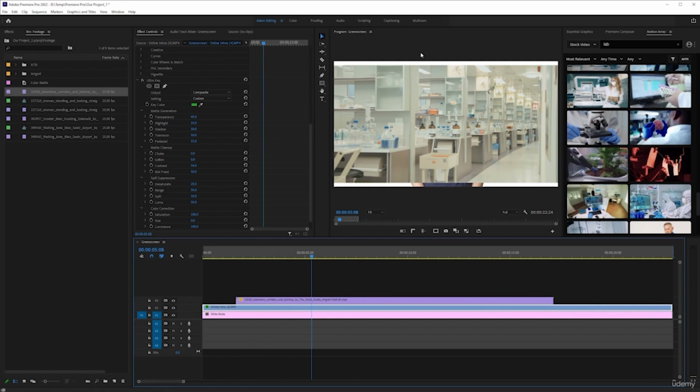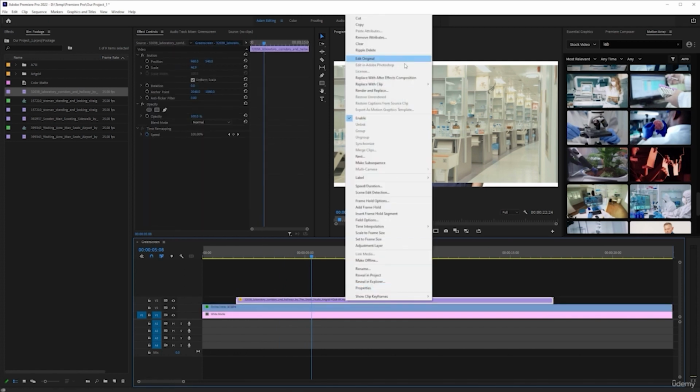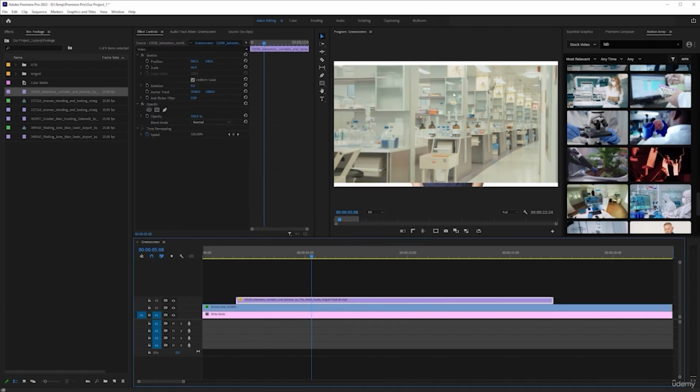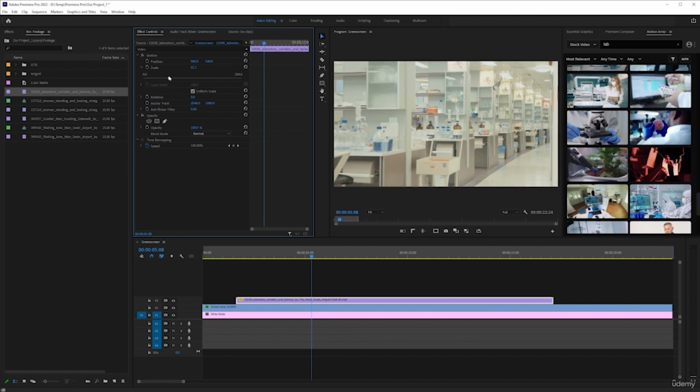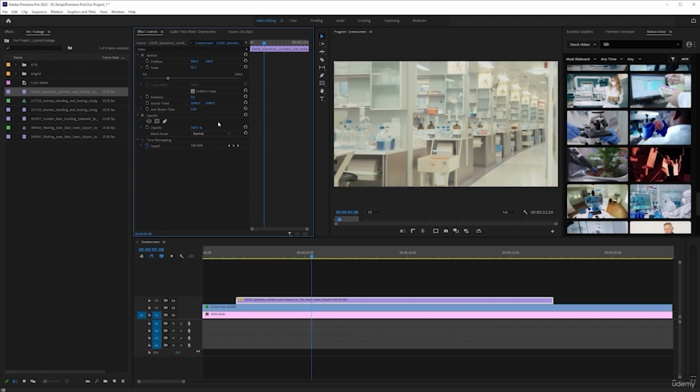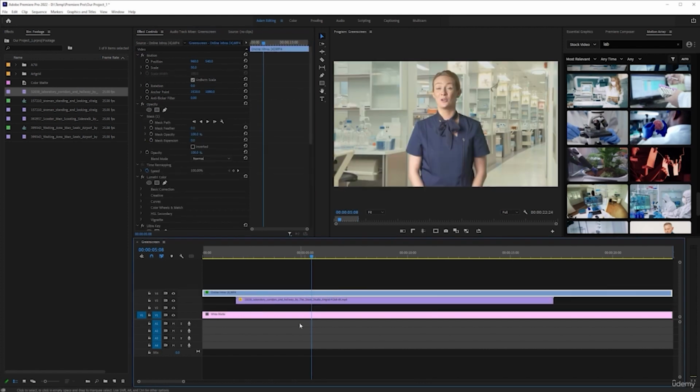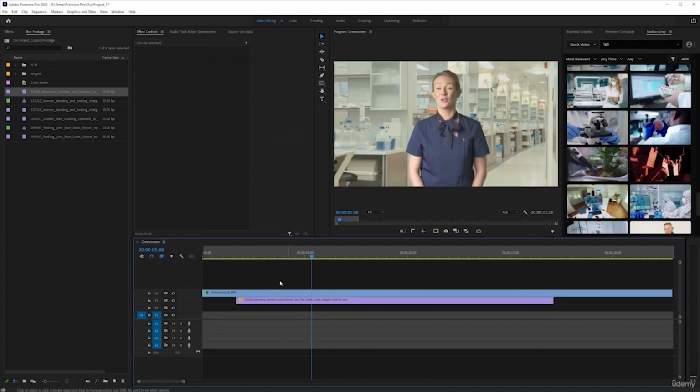Now you can see how this was shot at a slightly different size. Sometimes this is set to frame size. No, that doesn't work. So we just need to scale it up a little bit, just so the top and bottom is all good. Good, happy with that. And then we're going to grab our talent and put our talent above. Get rid of this white mat.